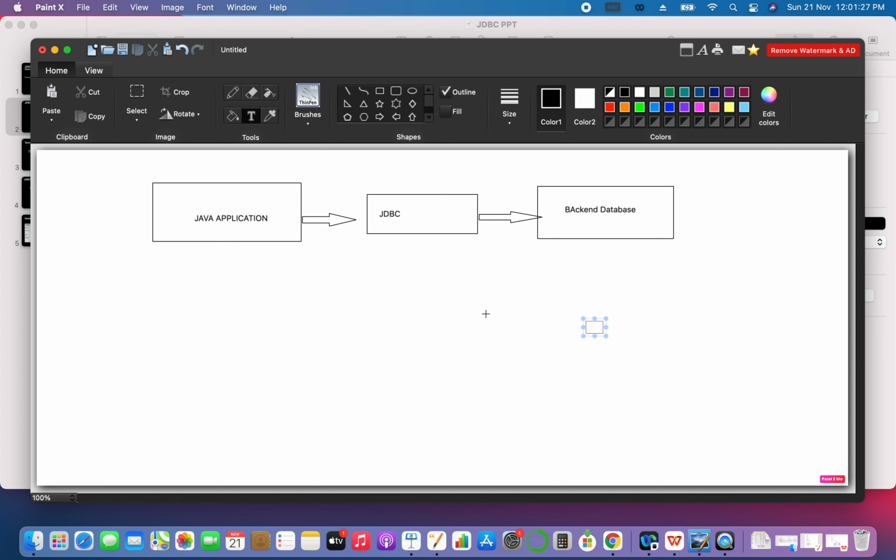So these are the different database functions you can create. JDBC is an application programming interface.